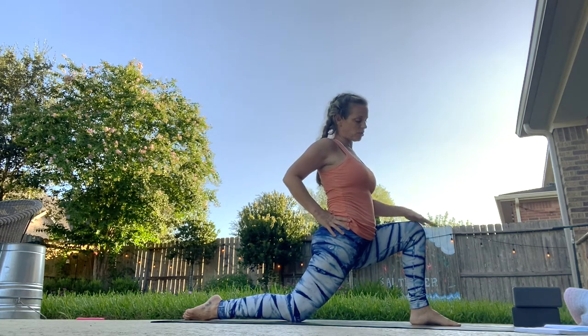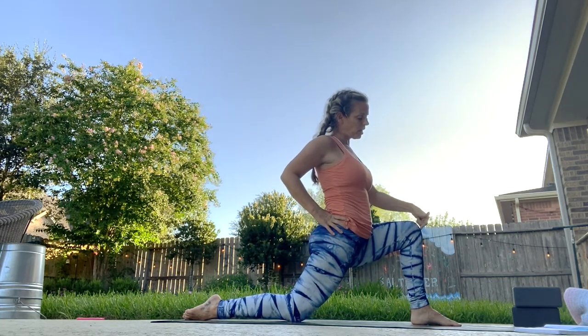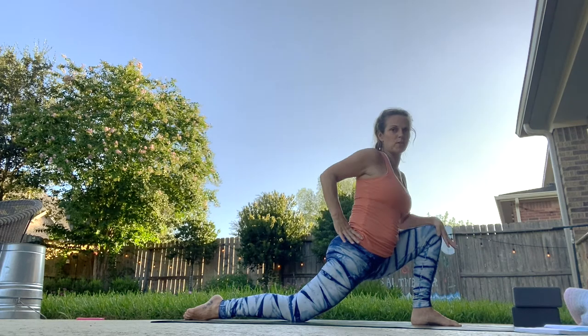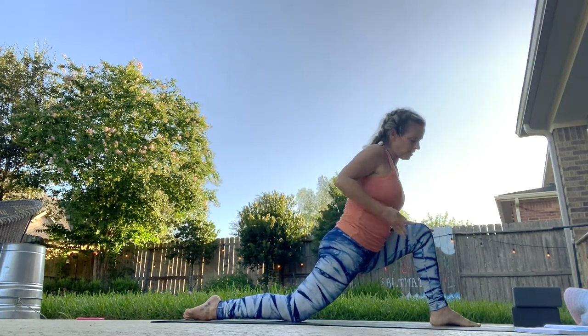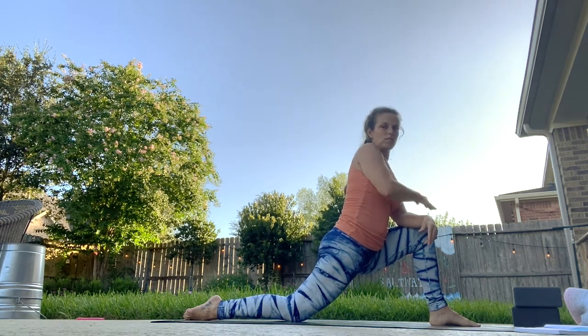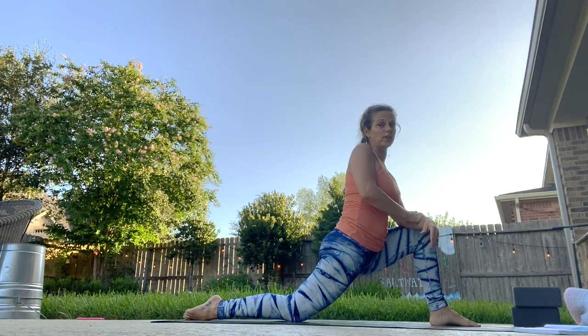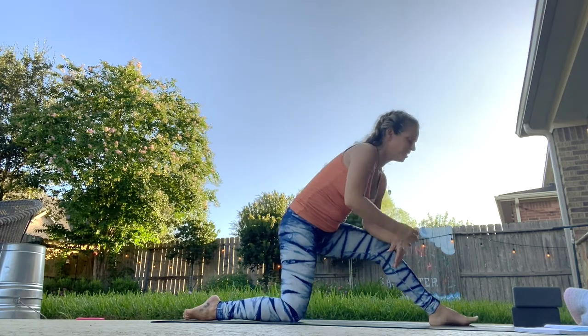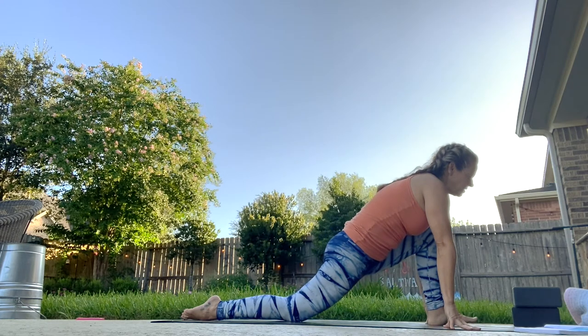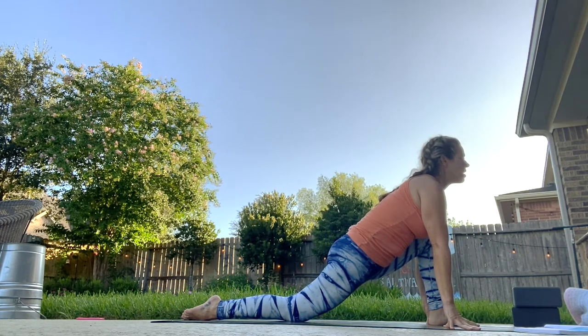All right, something I just noticed, I'm going to point out. My knee is not going to go past my ankle. So look out for this, because we don't want to do that to our knee. So you can wiggle that front foot. As long as this is at a 90 degree and our knee is not reaching past, we're so good to go. We're going to move through a half split. And then sink into that low lunge, shoulders back, heart forward.